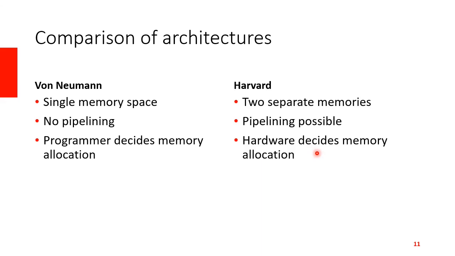And in Harvard architecture, instructions are executed one after the other, because instructions are always stored in a separate location. So first you execute the first instruction, after that the second instruction and the third instruction, so that you can do pipelining with this. We will discuss what pipelining is later on. Just keep in mind that pipelining is possible with Harvard architecture, but with von Neumann it is not possible, because von Neumann uses the same memory to store instructions as well as data.